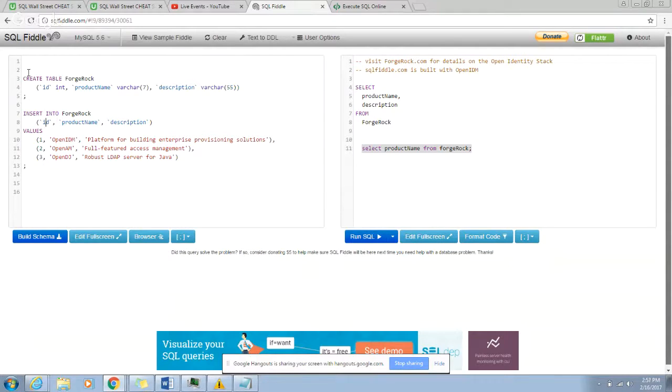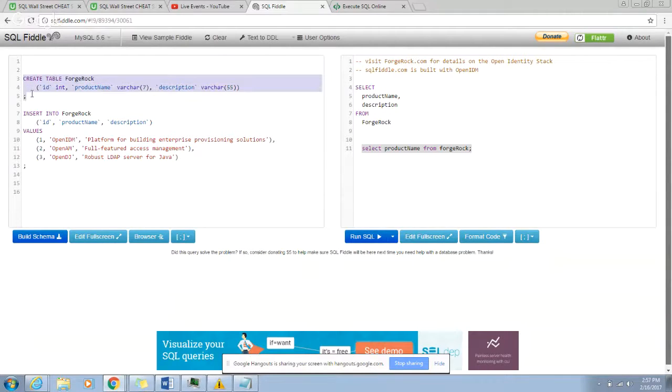So you see it's insert into, find the columns or fields that you want to target, and then define the values or data that you want to insert into those columns. So everything here is going to go into those columns. So first record inserting is 1 for ID field, DM for product name field, and then platform, whatever here, for description. So it's inserting 3 records into the table. And here is, again, your semicolon, which ends your statement. And that's all it is, real simple.